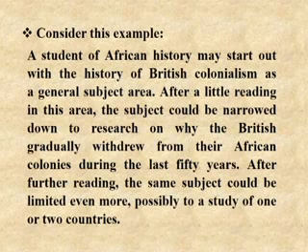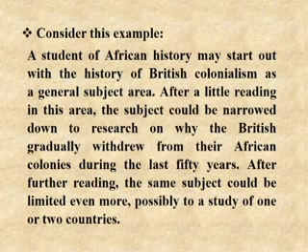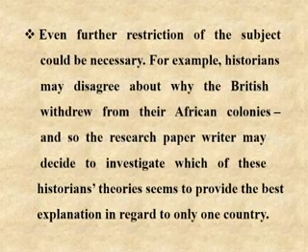Consider this example. A student of African history may start out with the history of British colonialism as a general subject area. After a little reading in this area, the subject could be narrowed down to research on why the British gradually withdrew from their African colonies during the last 50 years. After further reading, the same subject could be limited even more, possibly to a study of one or two countries. Even further restriction of the subject could be necessary.